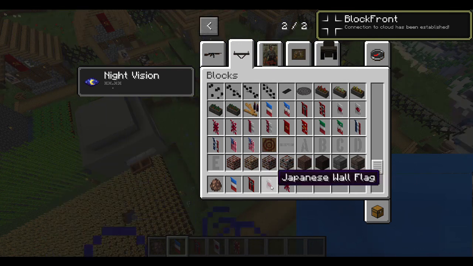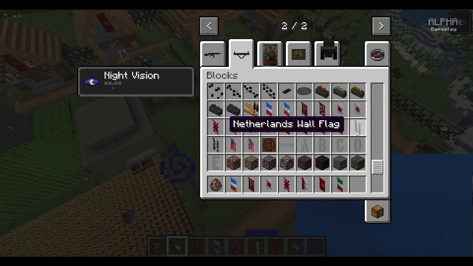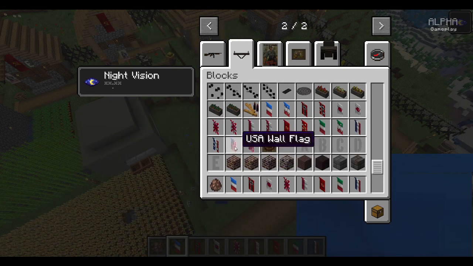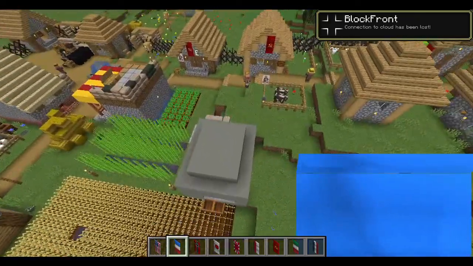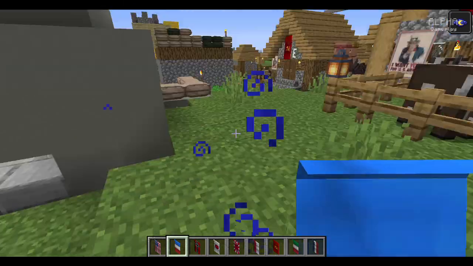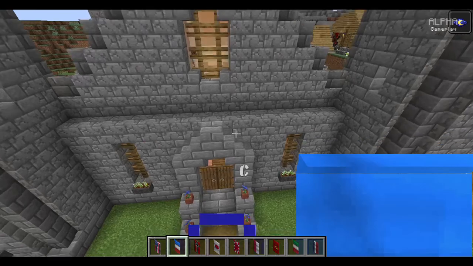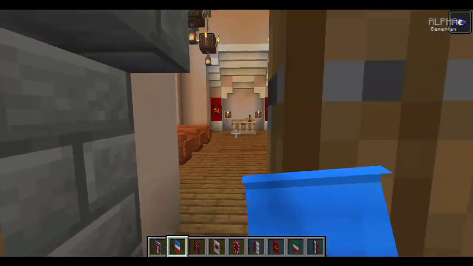Japanese sun wall. Japan. Why did you need both? Polish flag. The Soviet flag. The Italian flag, the French flag, and the American flag right here. I'm gonna put all these flags up. Right, 1, 3, 4, 5, 6, 7. I don't have enough room right there. I'm gonna go to a bigger build. I'm gonna go to my church right here, and I'm gonna put them all up inside of it.